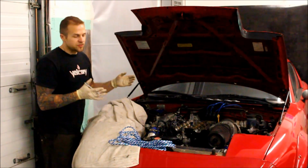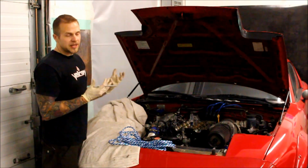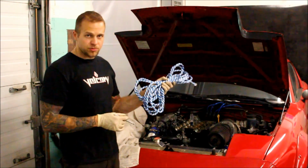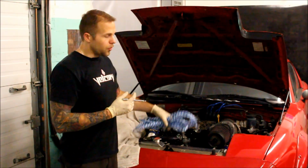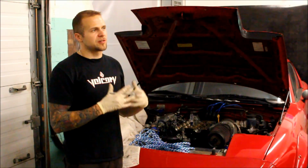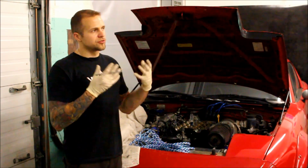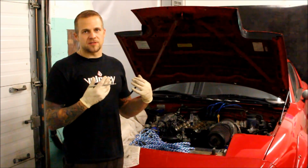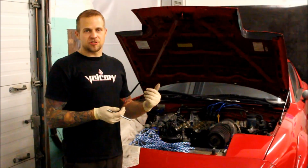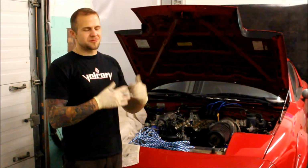So, 2 things. We have to keep the valve supported. We have 2 options to do this. You can either do the good old-fashioned rope trick, which is what I'm going to do, or you have the option of using an air compressor with an attachment to pressurize the cylinder with air to hold your valves up. Because as soon as you undo the keepers, the valves are going to want to drop down into the cylinder. And if that happens, then you're out of luck. You have to pull the head and do all the work anyway.